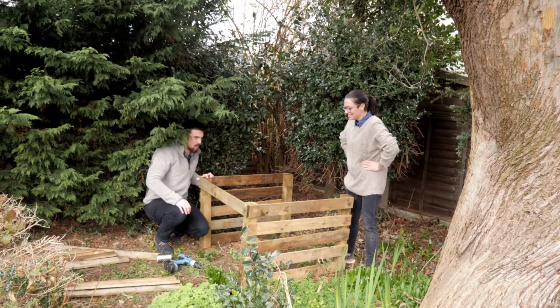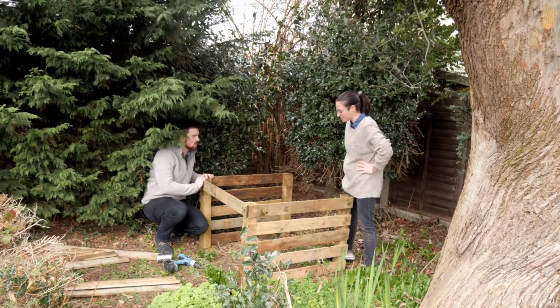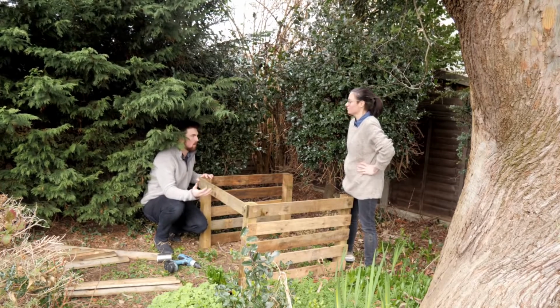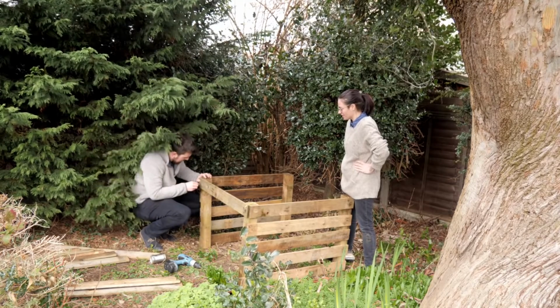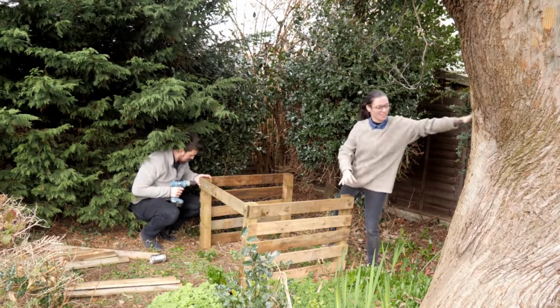The idea is that as long as you're willing to carefully have a go with a saw, and then drill some holes and drill in some screws, that's all you need. Okay. The trickiest part is just, I think, measuring it up to make sure it works. But once you've built one, you can build many. Cool. Next time you come back, I'll be like, welcome to my compost garden.